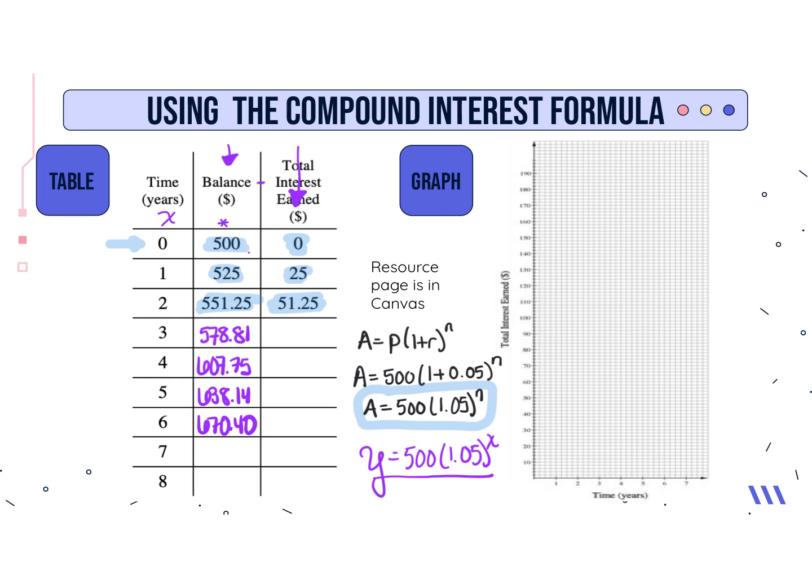Before we move on, I think I want to have a little discussion about what the graph looks like. So if you're taking a look at this total interest earned, you can see that we start here at 0. And after 1 month, we're up here at about 25. And then 2 months, we're up here at about 50 something. So you can see that it's going to exponentially increase. We have already talked about this, and that is because of this guy right there.